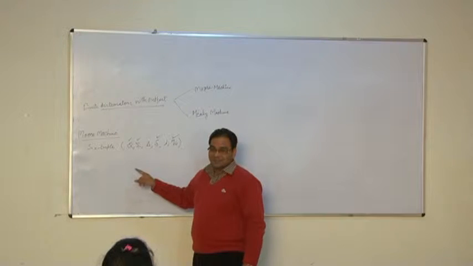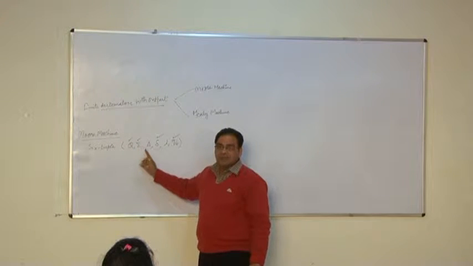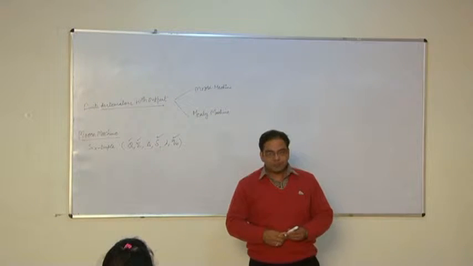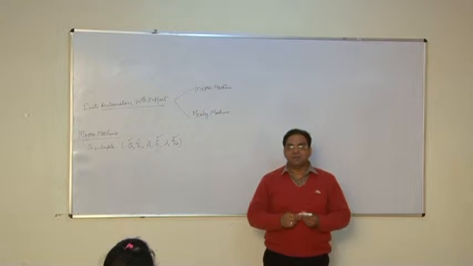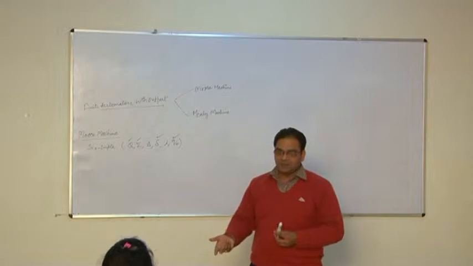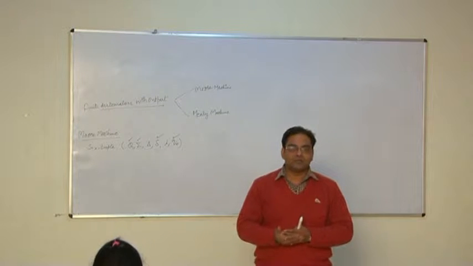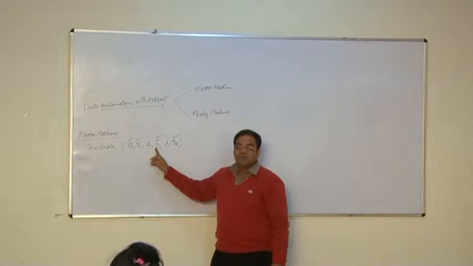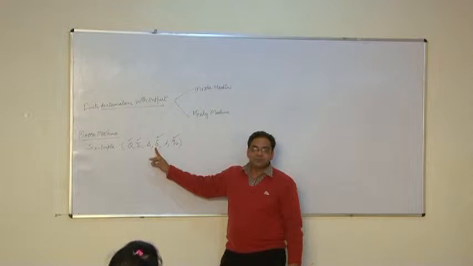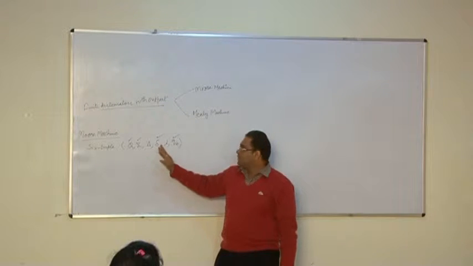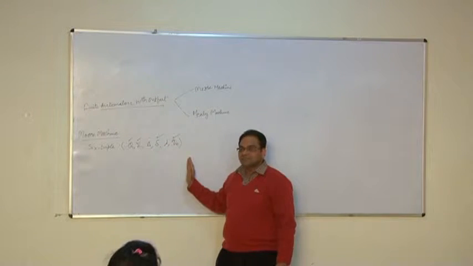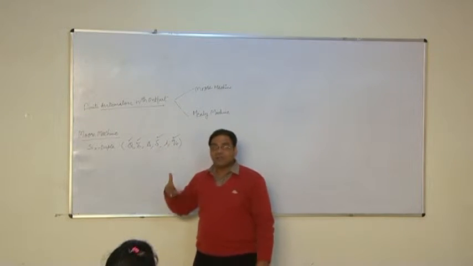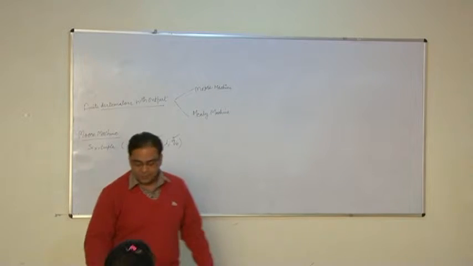So what does this small delta say? Similar to sigma, small delta is playing the role. Sigma is for permissible input symbols, and small delta is for permissible output symbols. Which symbols can make the output of this Moore or Mealy machine. And lambda is playing the role similar to delta. Delta is the transition function that transits from one state to another state. So what is lambda? Output function. So how are we getting the output? So this is the terminology.